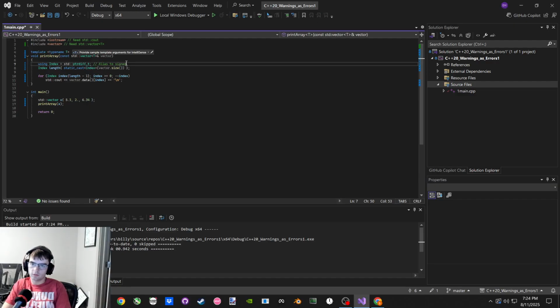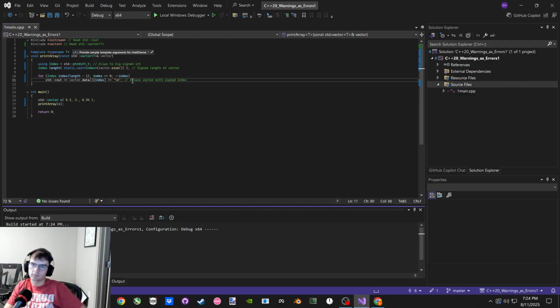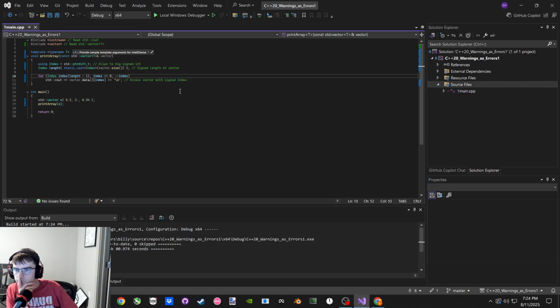Alias to signed, big signed int, signed length of vector, and then we can access vector with signed index. Initializing this guy with length minus 1.